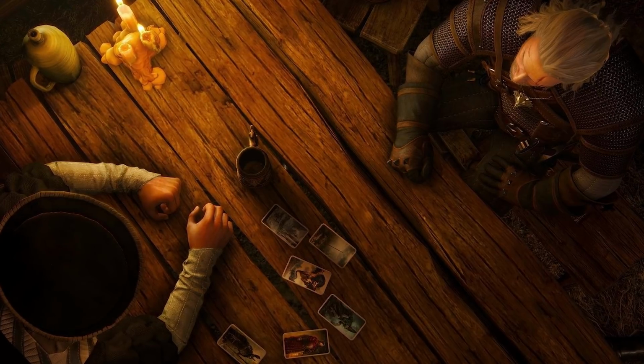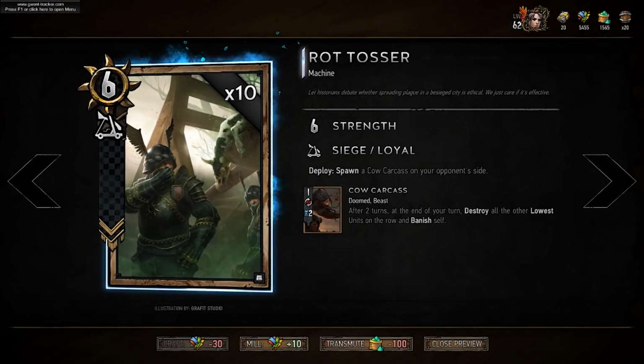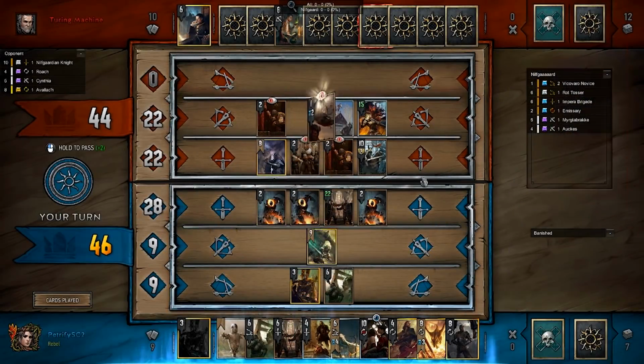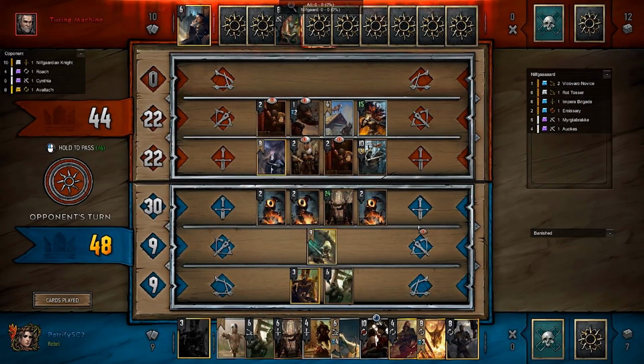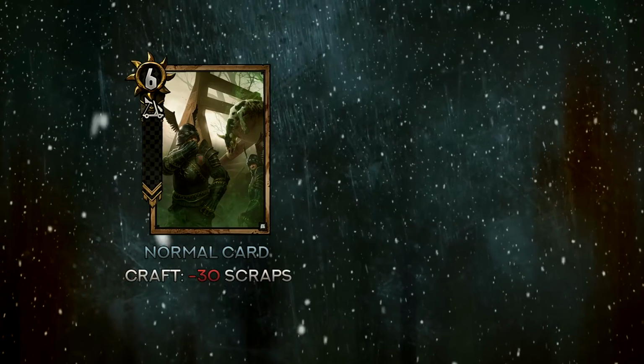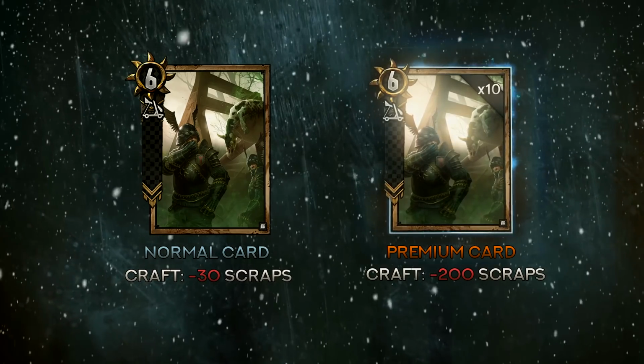In this week's episode, we'll be looking at 3 tips so you can get better value out of the Nilfgaard card, Rot Tosser. The Rot Tosser is a 6 strength card that spawns a Cow Carcass on the opposite row, which destroys all the lowest units on that row after 2 turns. It can be crafted for 30 scraps or for 200 scraps in premium if you really want the shiny things.